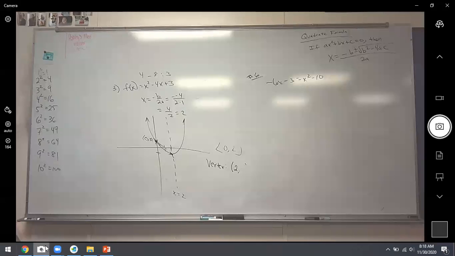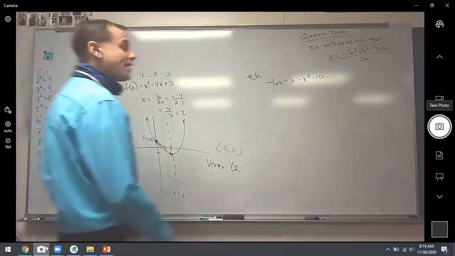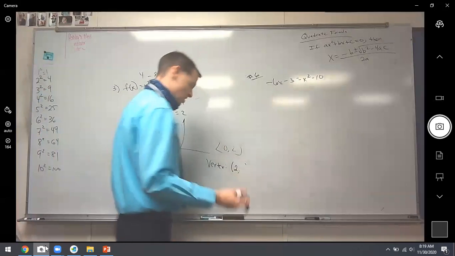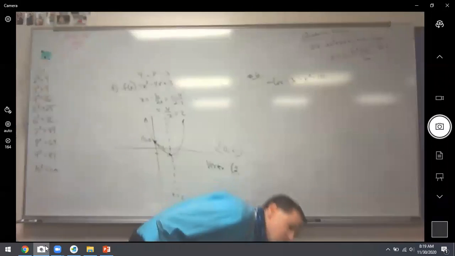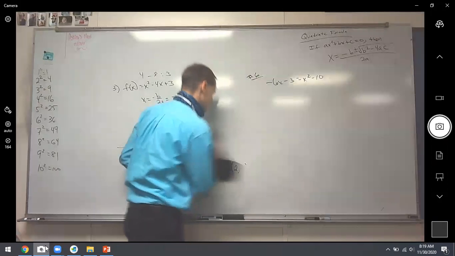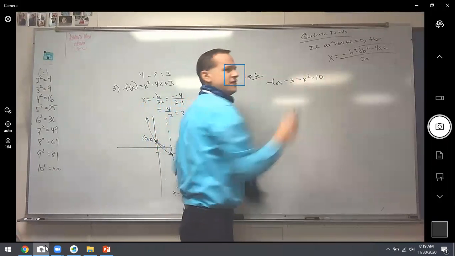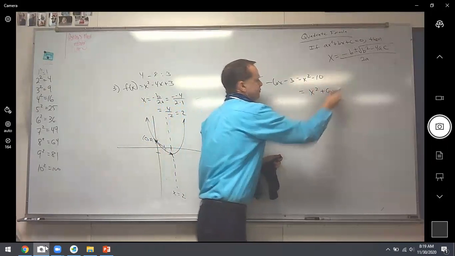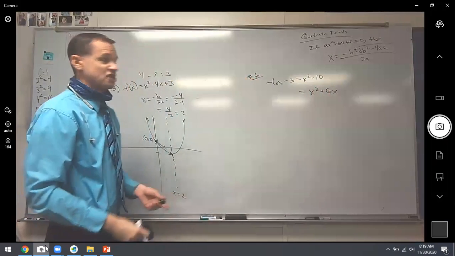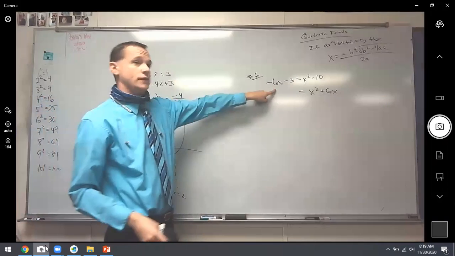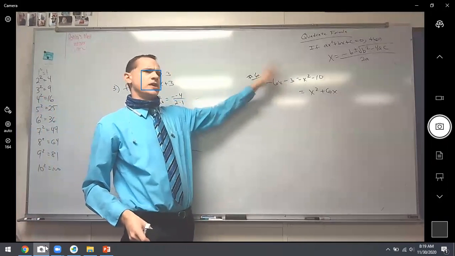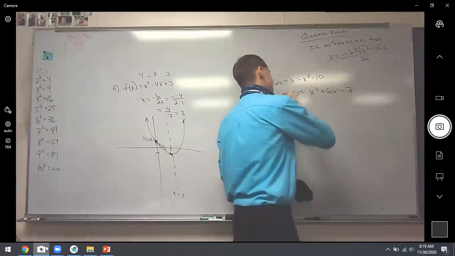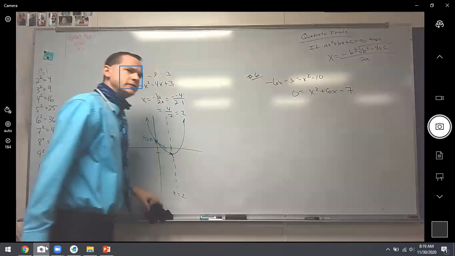So let's look at that. Get equal to 0. It doesn't really matter which side's 0. Which side do you feel like having to be 0? Left or right? Pick one. Left is going to be 0. All right, so if left is going to be 0, we're going to move all this stuff over. We're going to have to add 6x to both sides. So if I add a 6x to the right, now it's got a 6x in it. Now that one's gone. And you get rid of the -3 also, right? So adding 3 to both sides, -10 plus 3 is -7. So this is my thing.